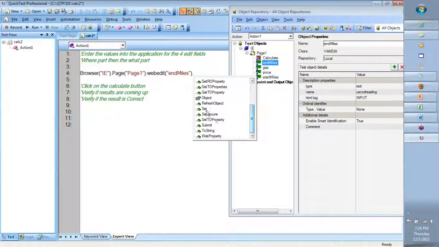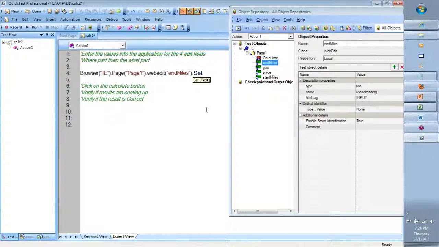Do I have to every time go through everything and see what each of them does? No. Now you know what set does. Next time when you want to do it, you will learn it automatically. As you learn each and everything, you get to that mastering of that portion. Now team, once I say set, it tells me that I have to provide text. Okay, the where part is good, the what part is good, but what do you want to put inside that? The value for that. That is what I have to give, and I'm going to say this is 15,000.